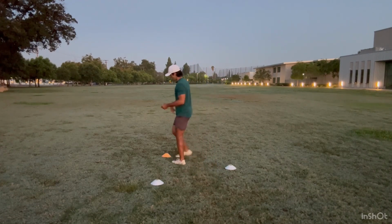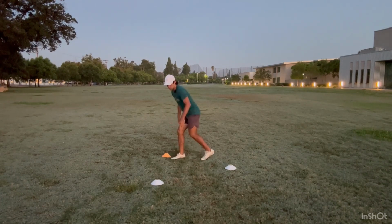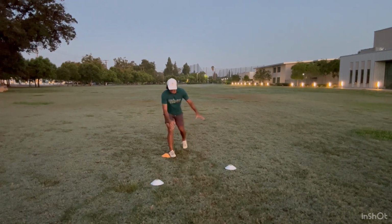So you're going to start out here, right foot's going to be up, you're just in a nice receiver stance. To create some explosion off the ball, you're going to use something called a kick step on this drill. A kick step is where you take your back foot, so in this case it would be your left foot, and you kick it behind your front foot.